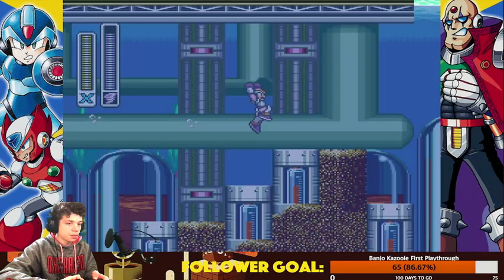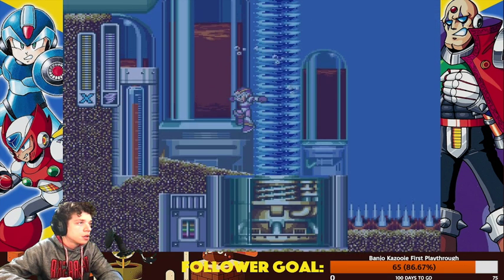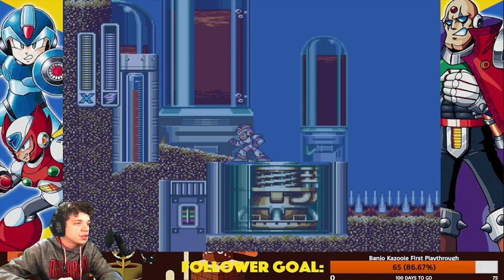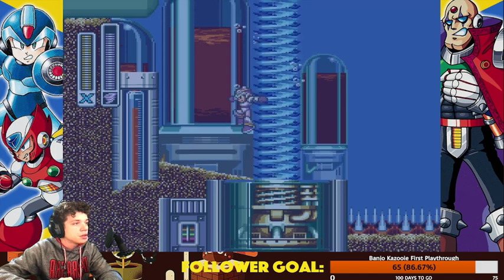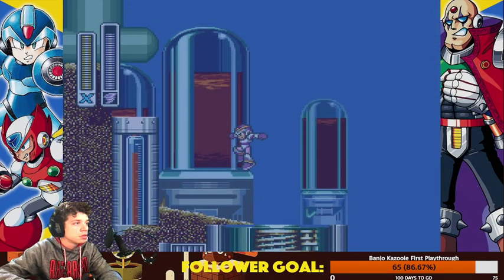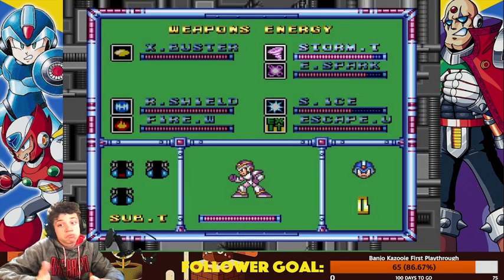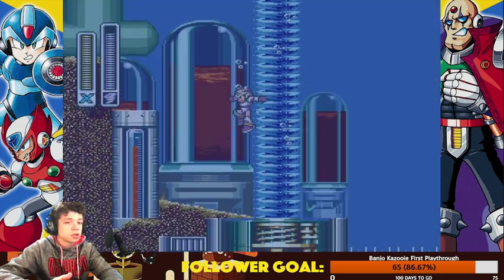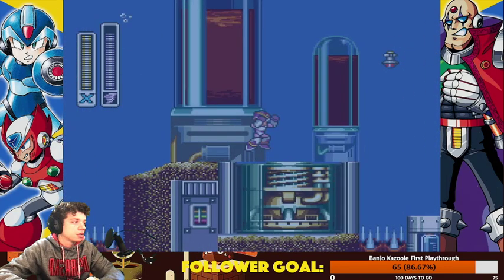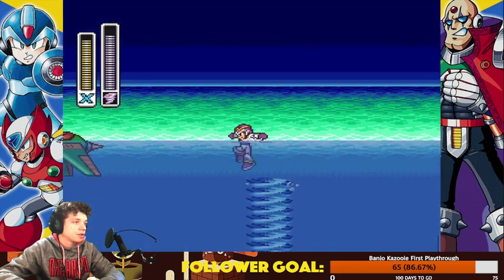I wonder where the second one is. I mean, I could just look at my walkthrough. Oh wait, is there no second item in Launch Octopus's stage? Huh. Okay. Interesting. Bruh. Alright, I'm getting rid of you again just for good measure.